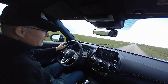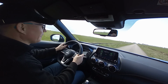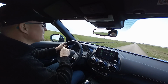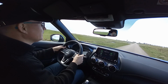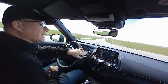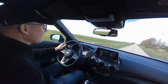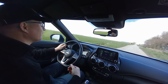On the other hand, when you switch the car into sport mode, the car immediately changes. Not only does the throttle response change, but also the amount of assist by the electric power steering changes. The steering ratio doesn't change, but the weight of the steering changes, and I really like that setup of the car. Yesterday evening, it was the first day of daylight saving time, and I was a bit bored in the evening, so I went for a drive. Something I usually don't do with test cars, but I wanted to check the drive modes, and I immediately noticed that the car is very different in those drive modes.